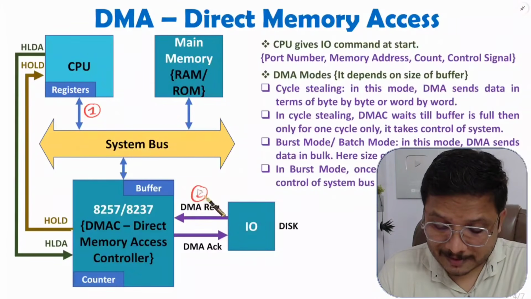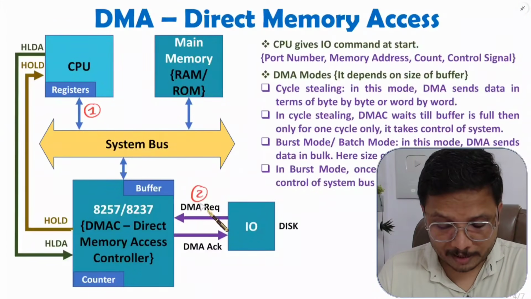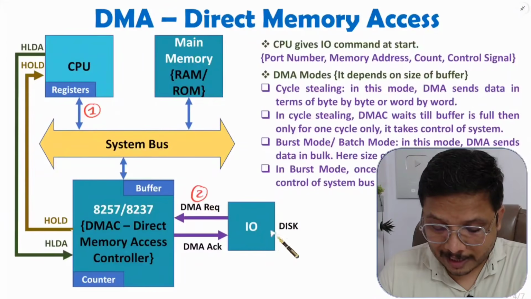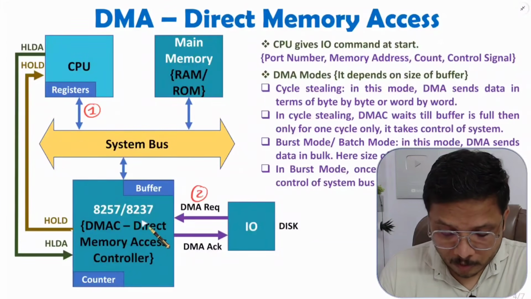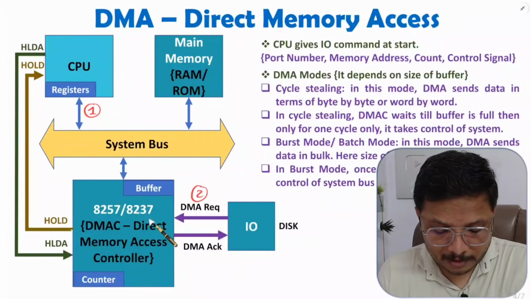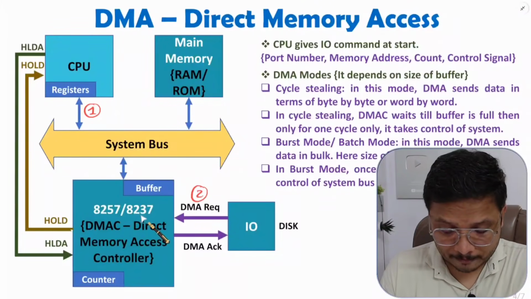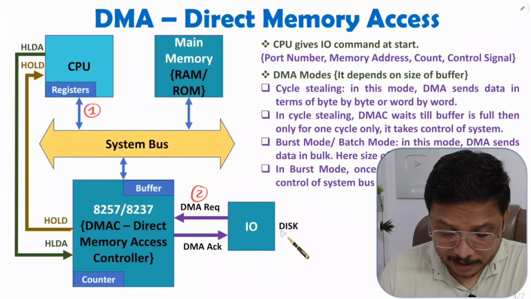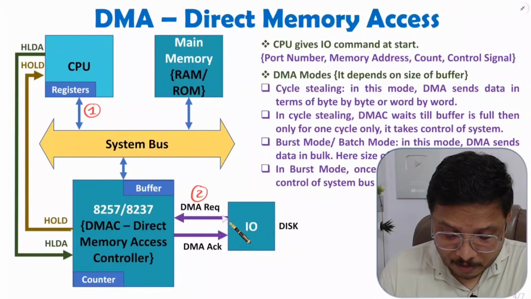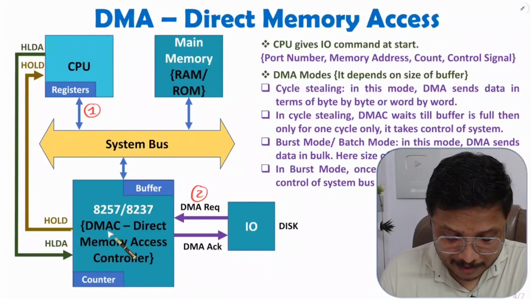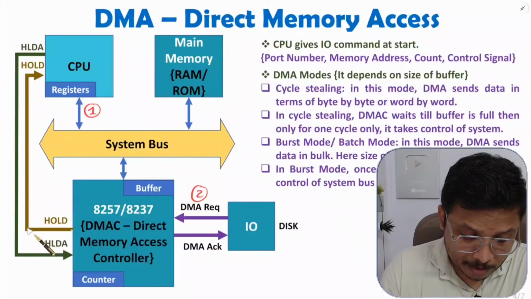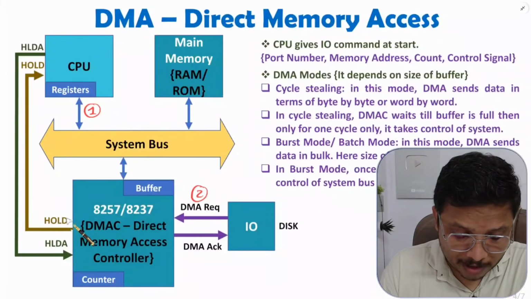So that is the second step which is happening over here, right? So now disk is ready to transfer the data over here, but transfer will not begin. Now in next step, what will happen? You see, once disk is free to have a transfer of data over here, direct memory access will give control signal to CPU as hold control signal.